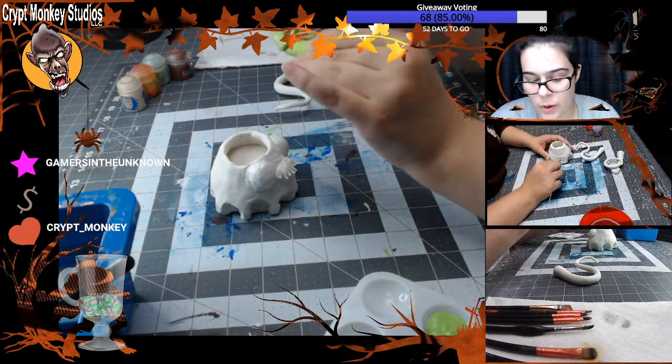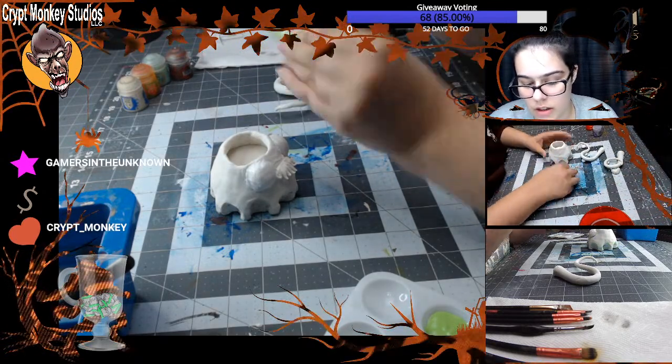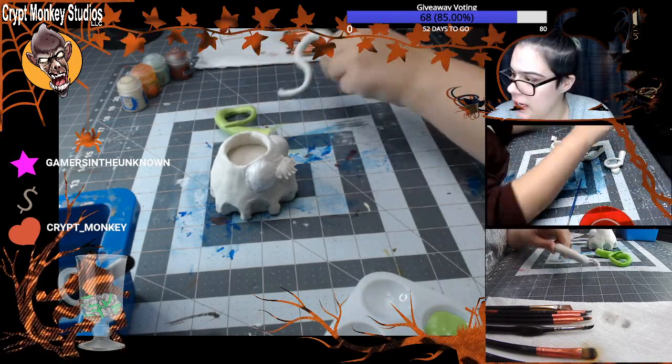I think this is more of a Mike Wazowski green than a Cthulhu green, but it's just the starting coat, so it doesn't really matter yet.